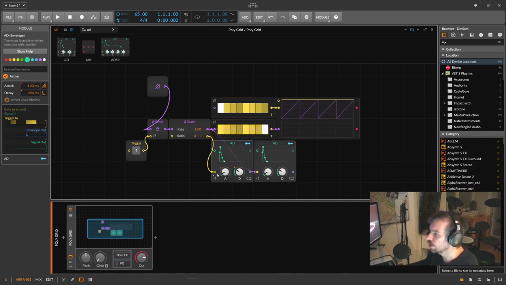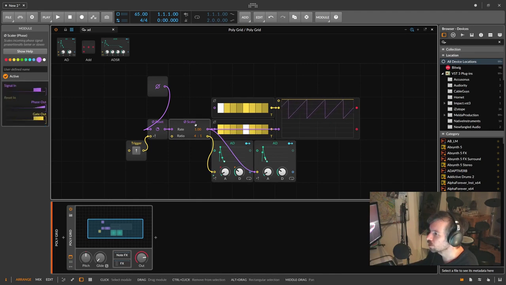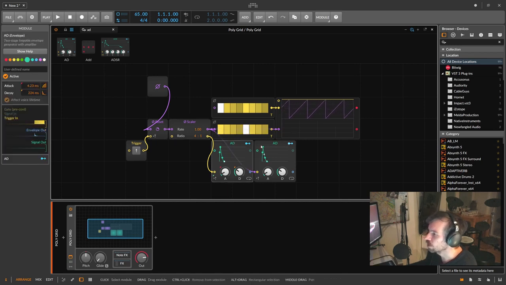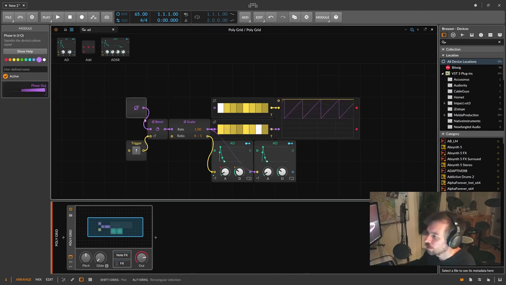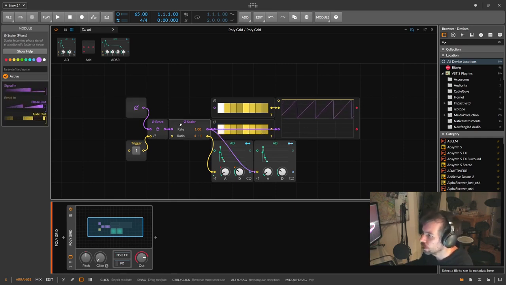And this one triggers when the gate signal is 1, which is output by the scalar when the phase signal is smaller than 0.5. So you can also use this to trigger this basically in alternation. So you can first trigger this and then trigger this just with one phase cycle. So this is the basic concept of the scalar, what it's meant for and how we can use it, basically to change the frequency of phase signals.